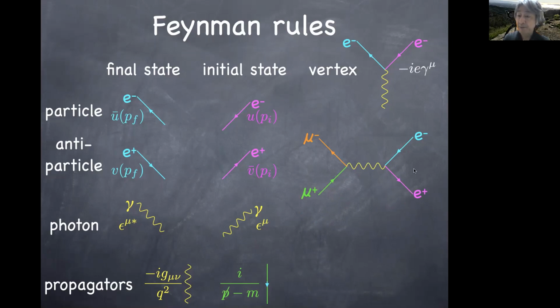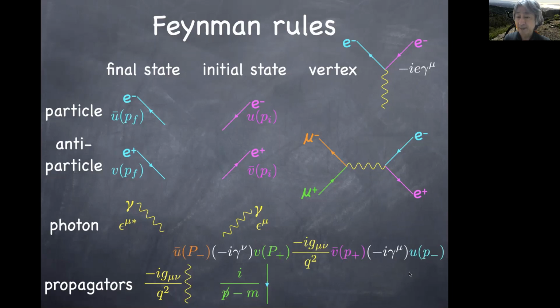So you can come up with the Feynman diagram using these rules pretty much right away. And once you have a diagram, you can translate this immediately to the Feynman amplitude using these rules. So for the initial state electron, I associate that with a positive energy solution. For the initial state positron, I associate that with the bar of the negative energy solution. For this vertex, I have minus i e gamma^mu. For this propagator, I have minus i g_mu nu over q squared. And for the final state muon, I have u bar. Final state anti-muon, I have v, again together with the vertex. So you can write down this amplitude right away.